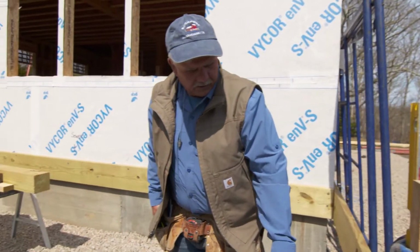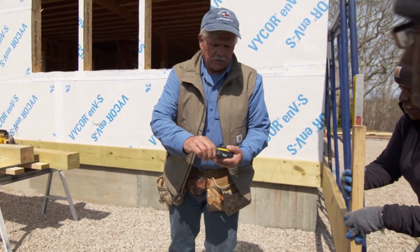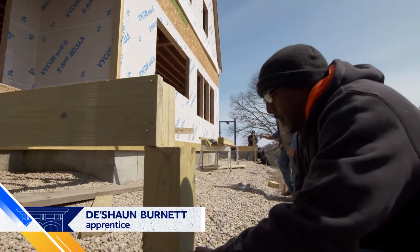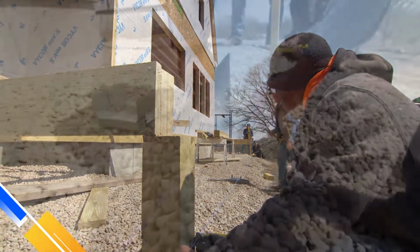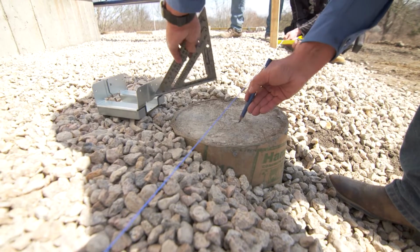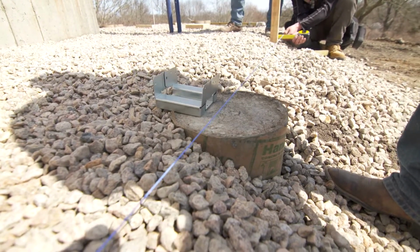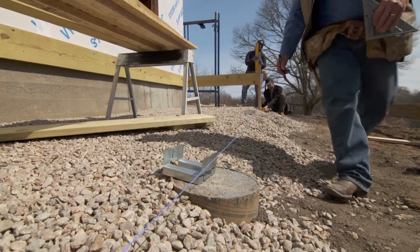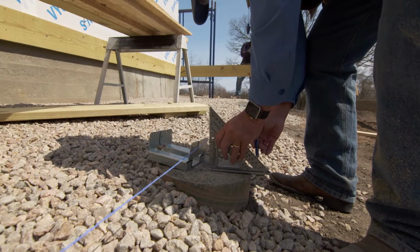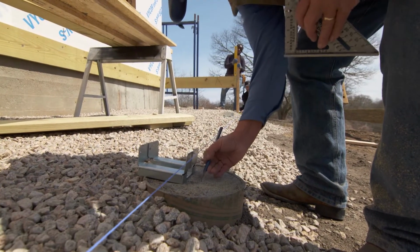And Ryan, you hook your tape on the inside. We're going to take the chalk line, bring it down the other end, and you're going to hook it on the outside of that metal post base down there. And we're going to run a line and snap it on the top of all these posts. All right, so I want to run my line down here, right there, and snap. That's the outside of that base right there. So that's for that one. Now we'll do this one. Right there, it looks like. Yep, that will be right there. That's the outside of that one.